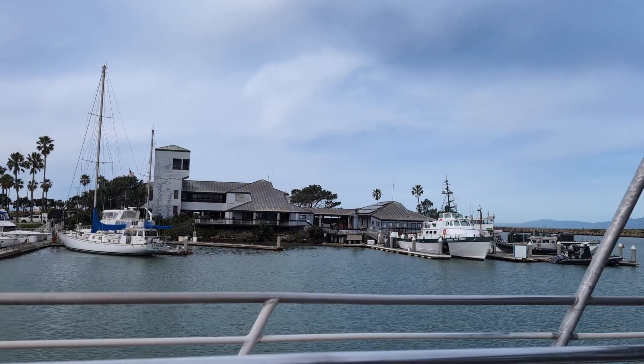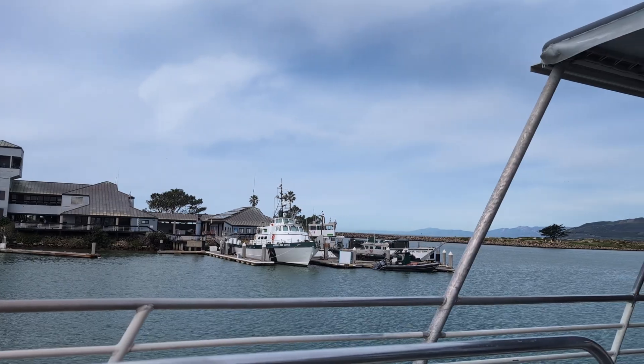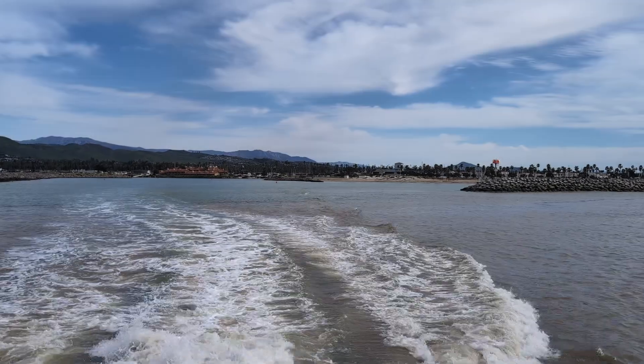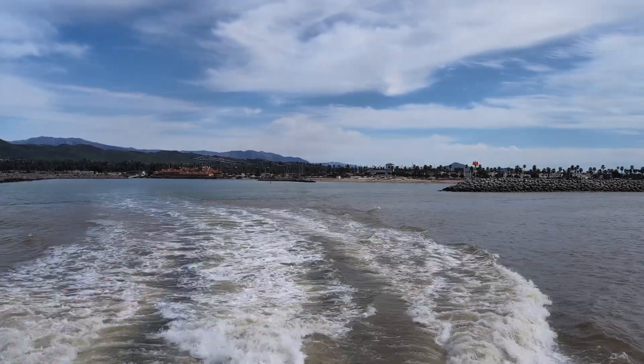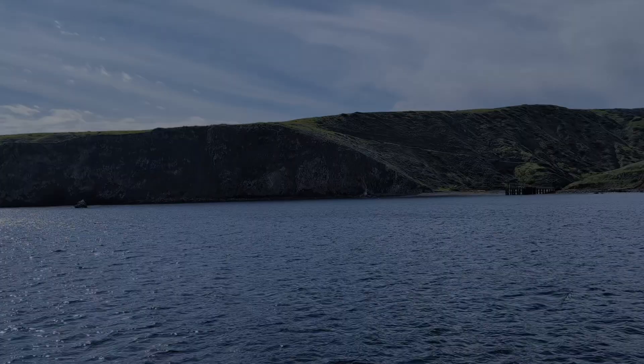Unlike many national parks, you'll need a ferry reservation, and your day will start at the ferry company instead of the visitor center. Most sailings overlap with visitor center hours, so if you want to pay them a visit, you'll probably stop in the days before or after your trip. It's a great resource to assist in planning, and also a good place to get answers on any questions that come up during your visit.